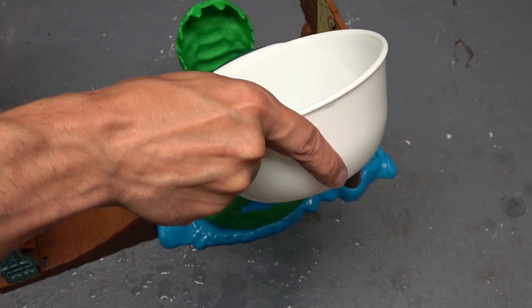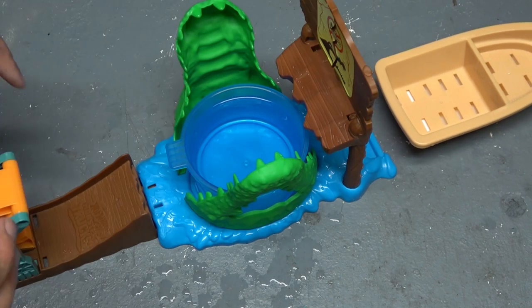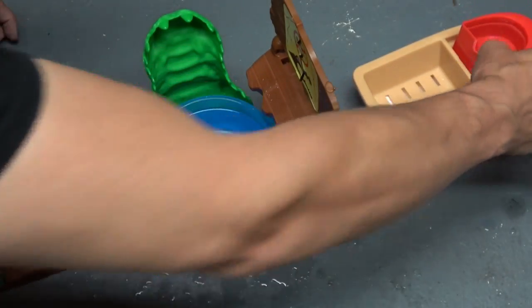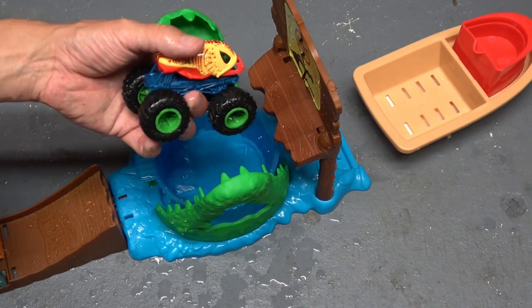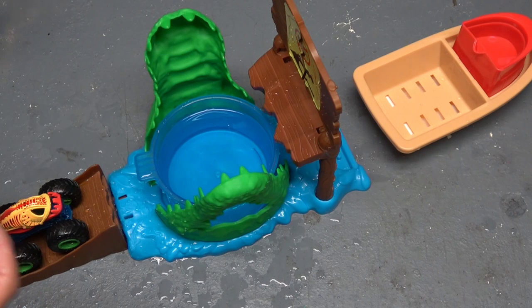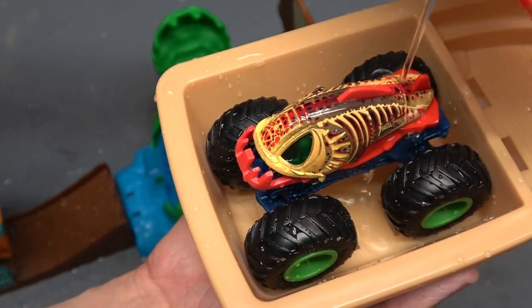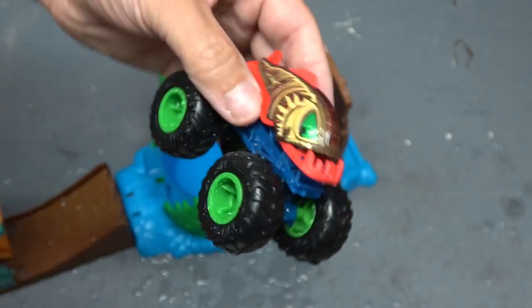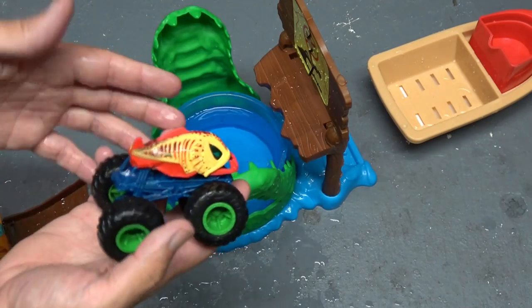I already got a whole bunch of water all over the ground, so I might as well pour some into there. Let's position the ship out here and try to get all of this in frame. Let's get the color changing Piranha ready. He didn't actually change color because I put the warm water in there. So he has to make it into the boat in order to change color. I did it once, I should be able to do it again. Let's pour the cold water all over him — and we'll get him to change color. That is so cool! Then put that into the hot water and look at that — it changes into a completely different vehicle. Very cool!